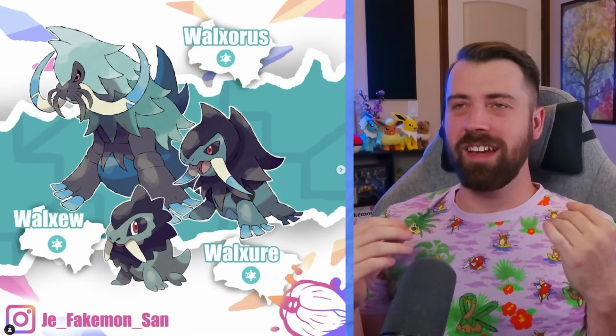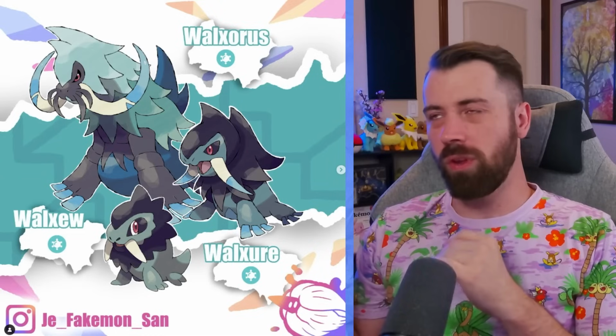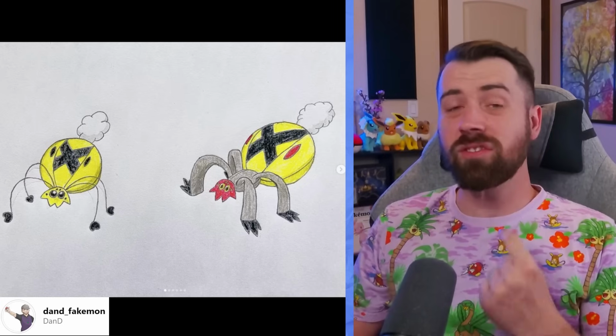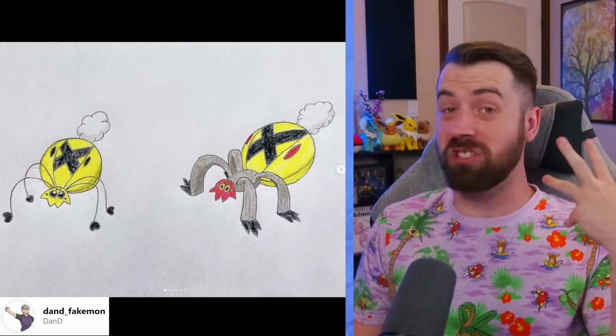It feels like, you know, Spheal we already have as kind of a proto-Walrusmon, but having a baby Walrusmon is just so adorable. I just love it. Next, from D&D Fakemon, we have convergent versions of Drifloon and Drifblim, which are spiders.